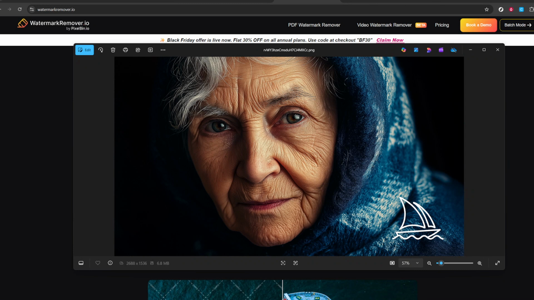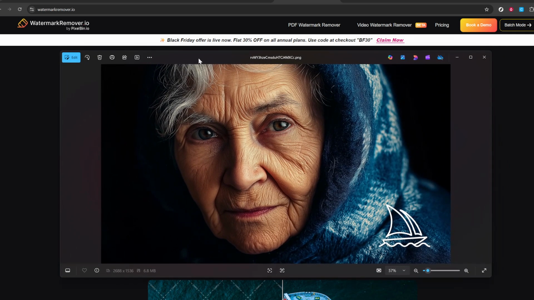Before we begin, a quick note on intent. Watermarks are often used to indicate the source of an image or to comply with platform terms. Always make sure you have the right to modify the image you're working with and follow the usage guidelines for your project. With that in mind, I'll show you a simple, practical way to clean up a MidJourney watermark for mockups, drafts, or internal use.